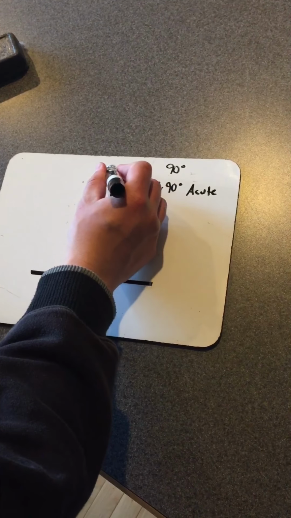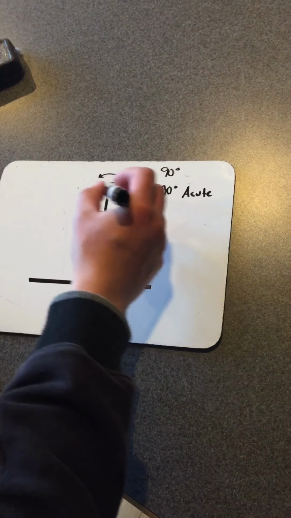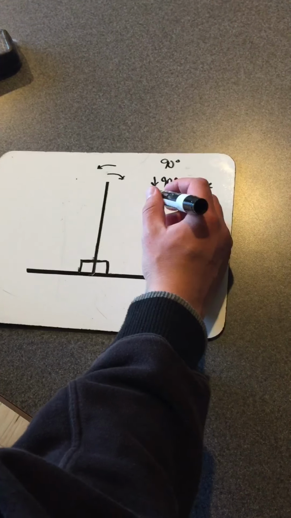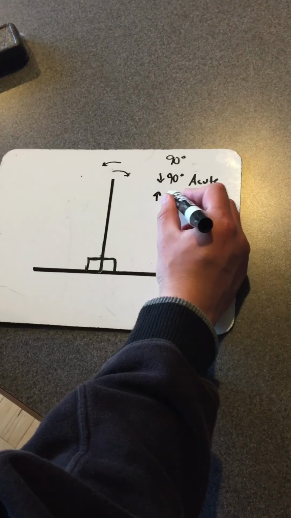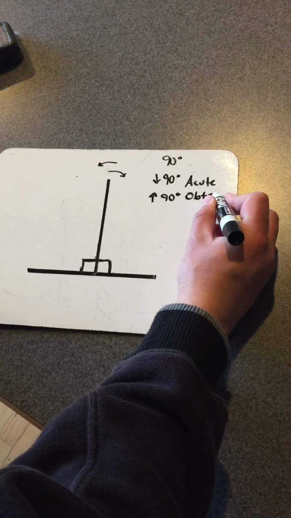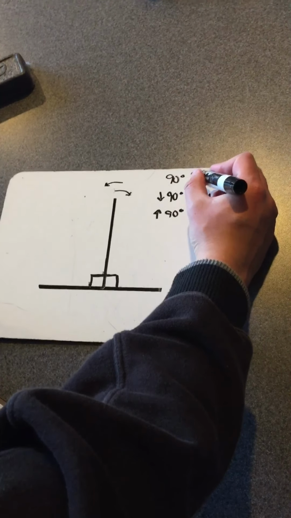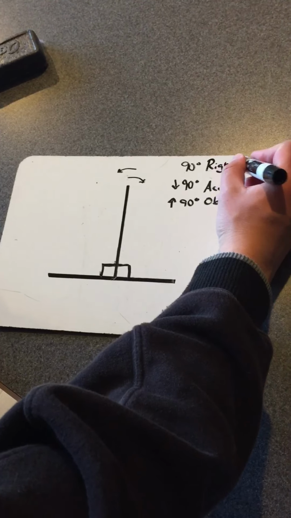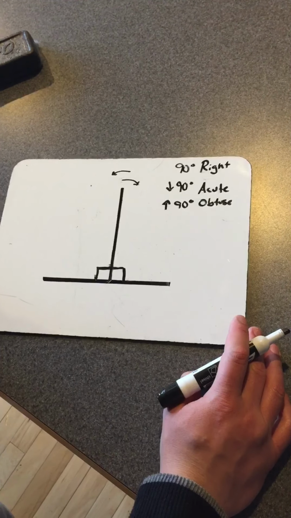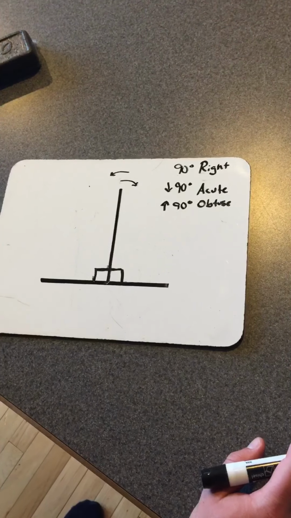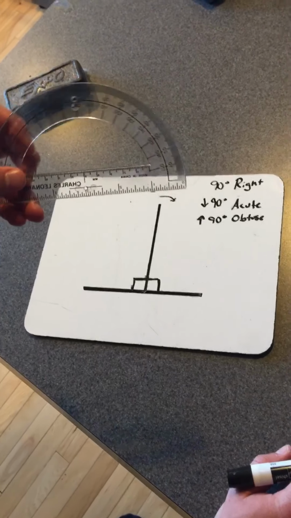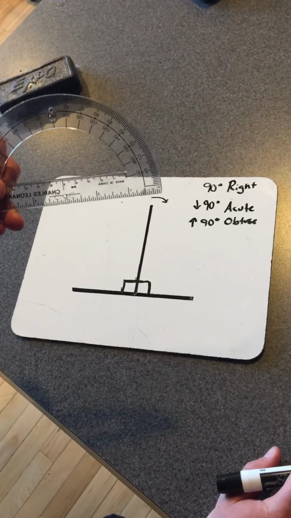but anything more than this line right here would be creating a larger angle. So anything more than 90 degrees would be obtuse, creating all three of our angles. If it's exactly 90 degrees, it'd be a right angle. Less than 90 degrees would be acute, and more would be obtuse. Now, why am I showing you that? I'm showing you that because it's common for fourth graders to make mistakes when writing with their protractor.